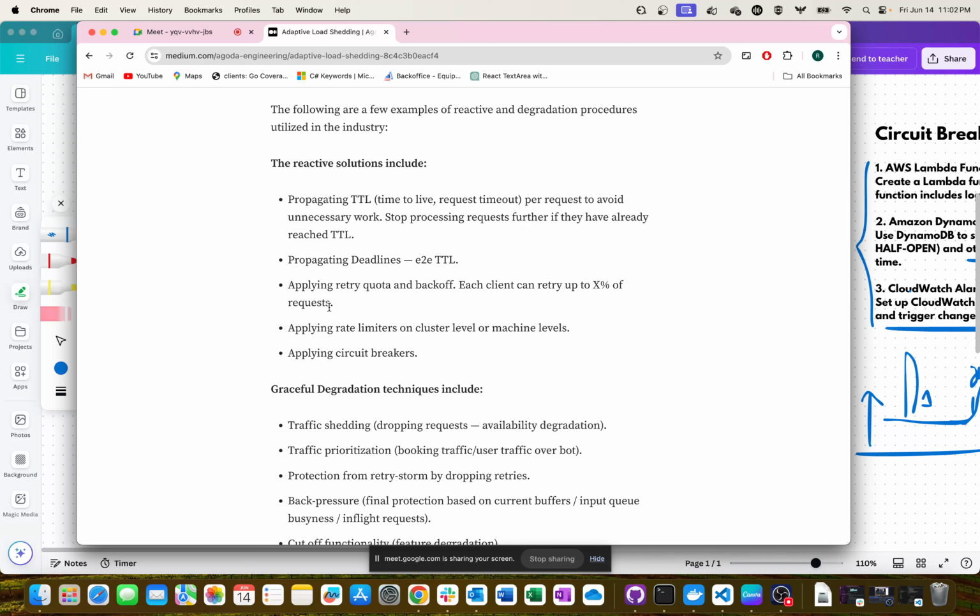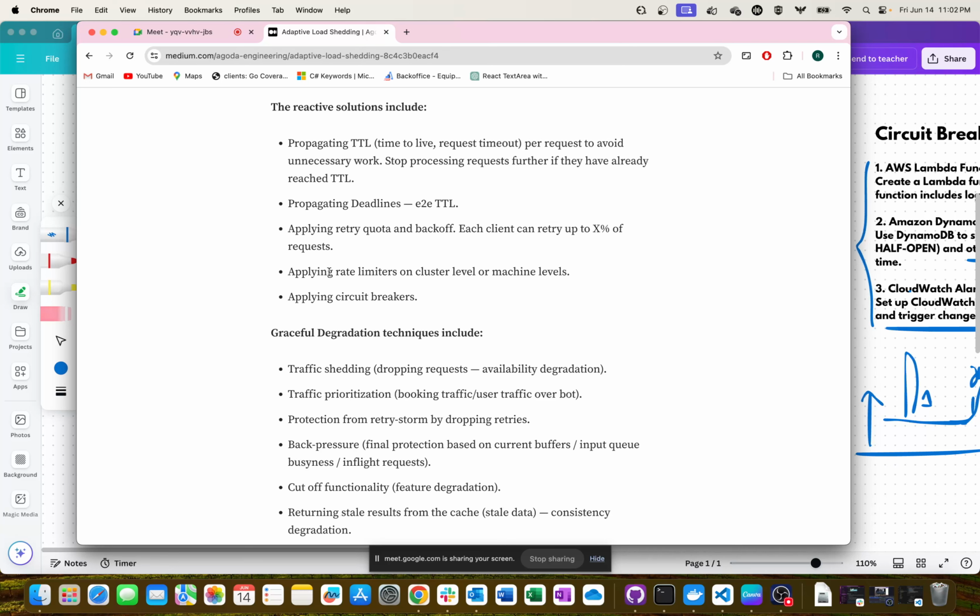You don't get a refund, you retry. So you set a retry quota that after 3 times, okay, our doors are closed for you. Or you set a backoff: you just retried 2 seconds ago, now you retry after 4 seconds, now you retry tomorrow. So you have these things that are going to save your system. Apply rate limiters on cluster level, machine levels. Like I said, AWS applies rate limits on IP address levels, among other levels. Applying circuit breakers: like I said, if the system's network load is above a certain limit, I've actually just implemented a circuit breaker for you, a very simple circuit breaker.